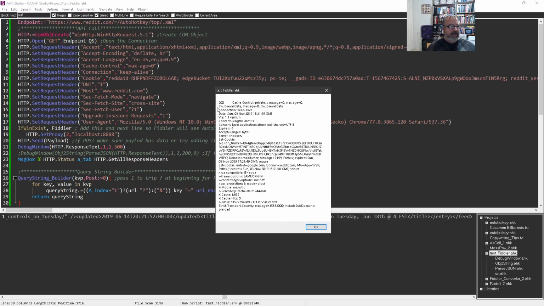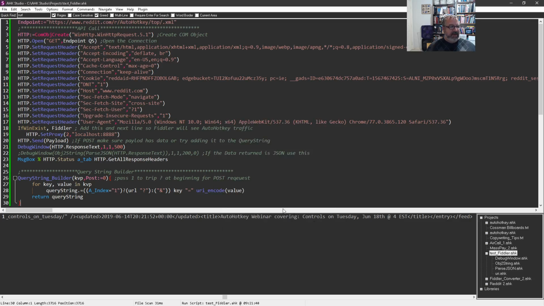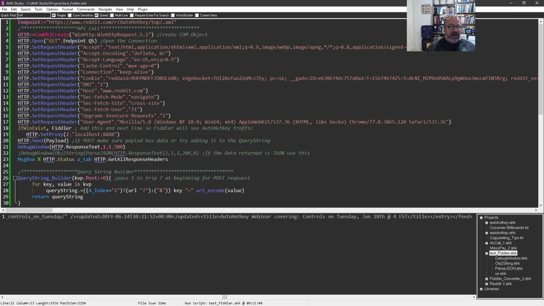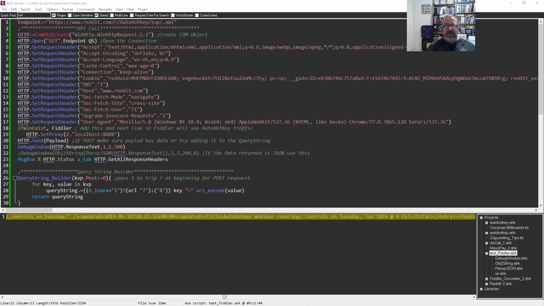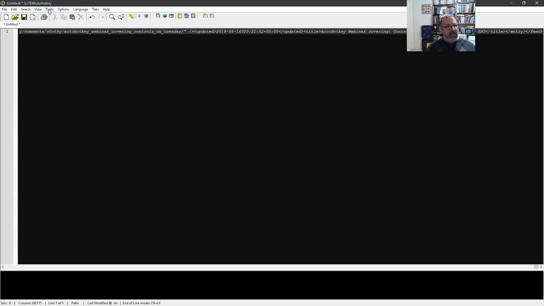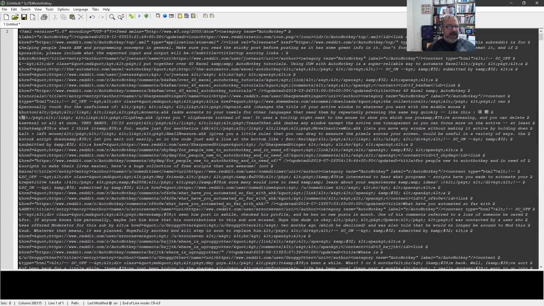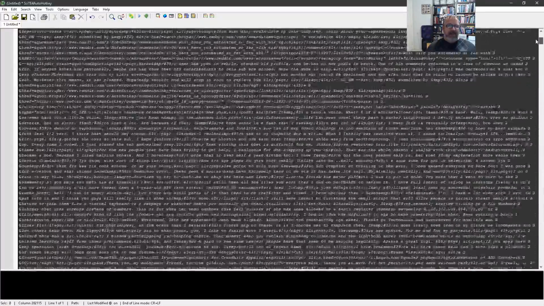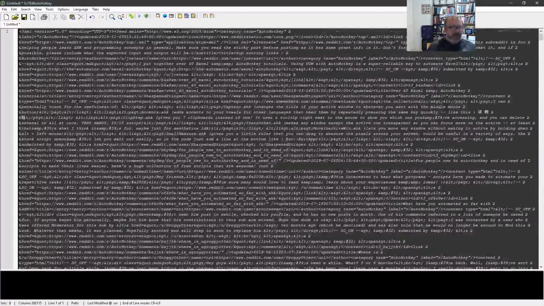It was a 200, which is successful. This is this message box right here. So the status, and then all the headers, just in case. You don't have to have this enabled. I just like having them handy, and then I can disable it. But it dumped, I'm using Studio, so this output window takes the response and dumps it in here. And if I copy this and paste it into a site and then turn on wrapping, you'll see it's a lot of text, right? It's that XML stuff. I have a library for making the XML pretty, but that's out of the scope of this video.